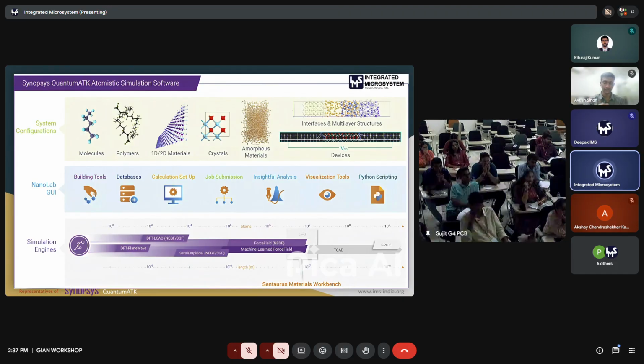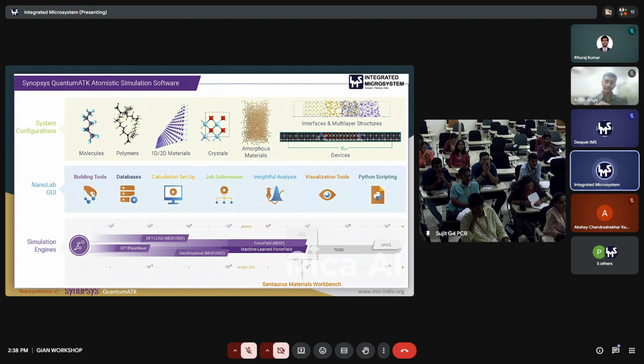Once the job has been created and we have run the simulation, we have got our desired results. So we have certain analytical tools to analyze the studies. For example, if we have generated IV studies, it will give us multiple outputs like the transmission spectrum, thermal current, and many more. Whichever we need to select, we can highlight that and convert it into a CSV report or a text report. And if we need visualization, for example, a molecular dynamics simulation or a nudged elastic band may require visualization, that can be done using the visualization tools that we have.